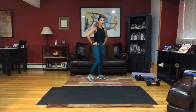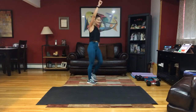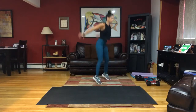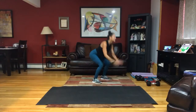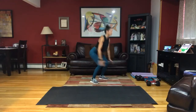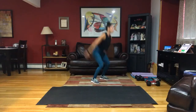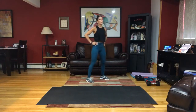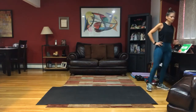Let's get that last cardio intensity moving. For our speed, for our intensity to come on up last time. Go. Awesome, cardio's done. Go get some water if you need. Resetting that clock. Watch me.